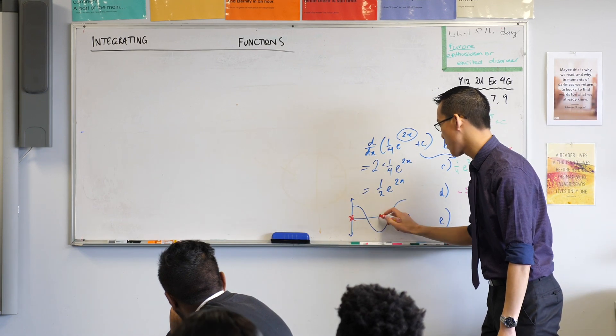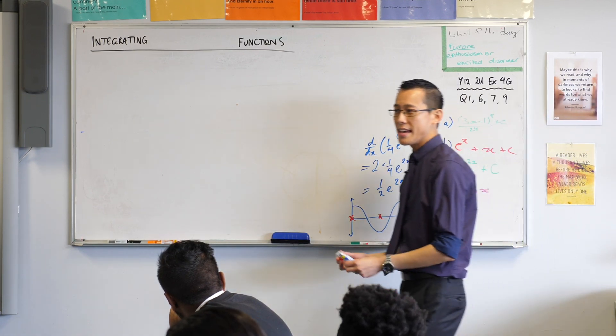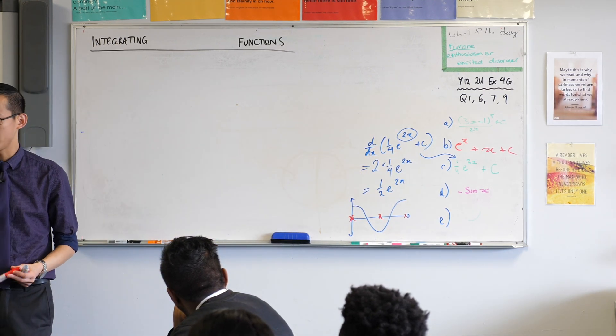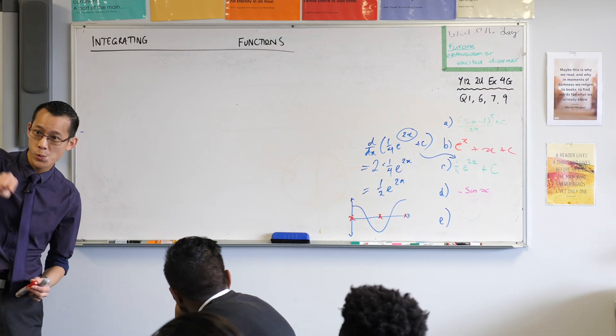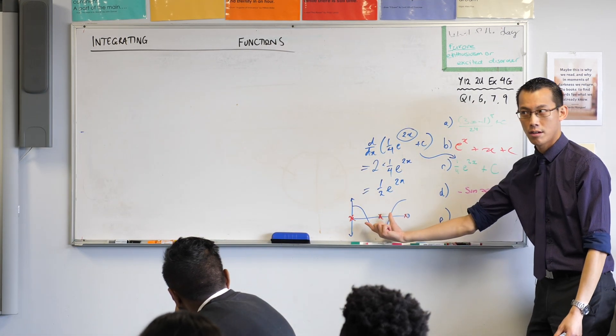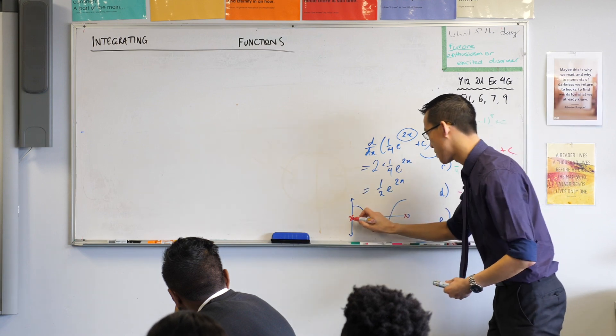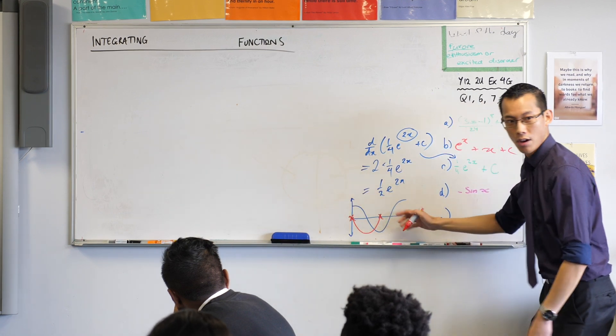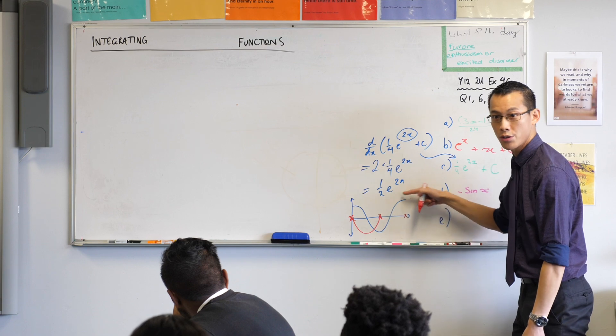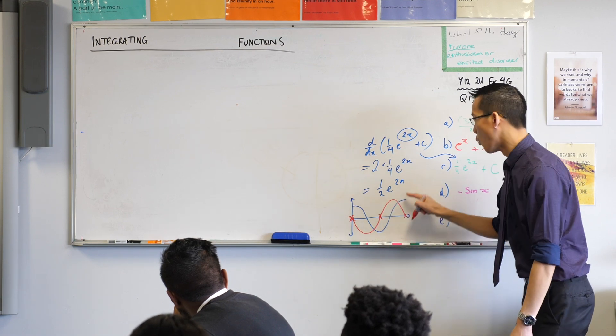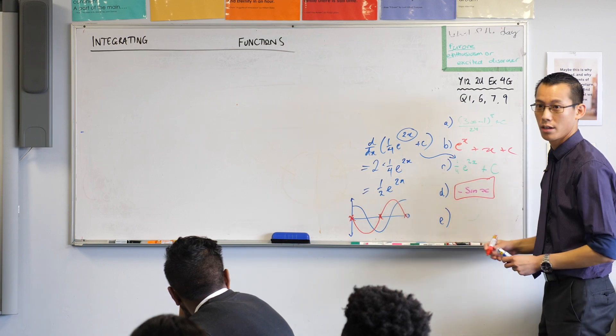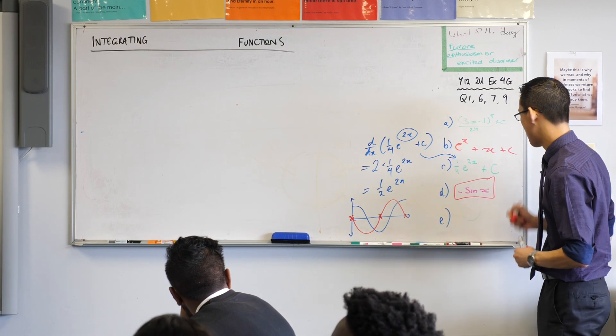Now, between this stationary point and this stationary point, is the function increasing or decreasing? It's decreasing, right? It starts up here and goes down like on a slide. So therefore, the derivative in this section should be negative. So it drops down like that when we cross this next stationary point. This part of the graph, is it increasing or decreasing? It's increasing. So that's why you get this part. What does this red graph look like? It looks like negative sine x to me. Okay? So that's great. Fantastic.